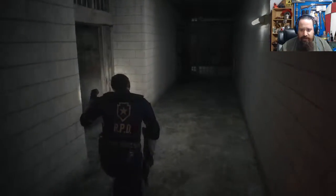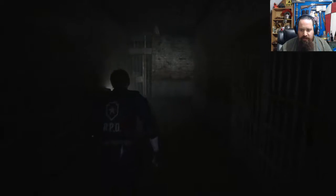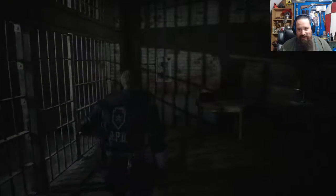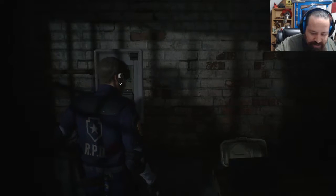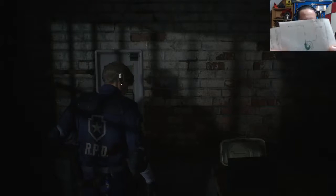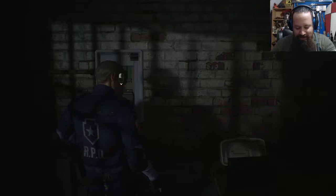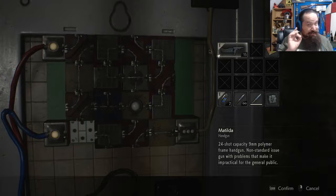Uh-oh, can they actually get through here? Well, not like it's gonna matter much in a few moments. I think I wrote this combination down, and I did. See? Got it right there. That should be the combo for this. So, it may have changed because this is the second run.